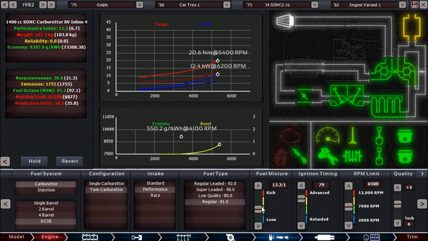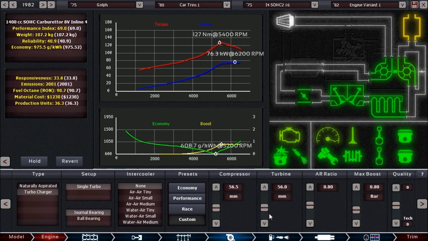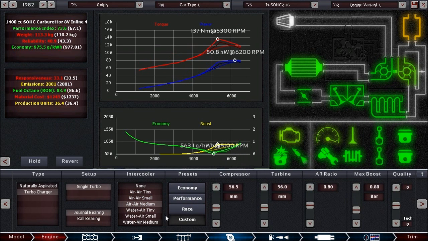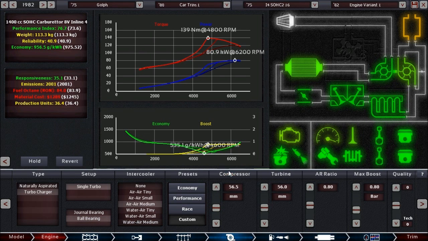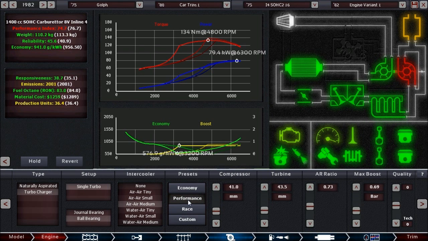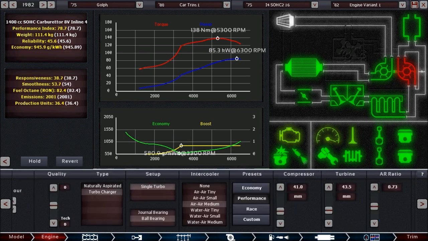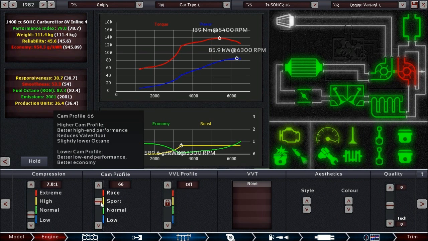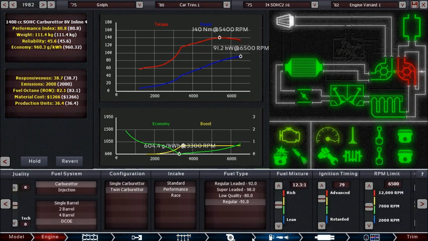Our DCOE, we give it more fuel, and now we can put, oh yeah, we didn't have an intercooler. That would help to have. Ball bearing, yeah, thank you. And medium is good. Performance, very nice. The exhaust is really limiting. Yeah, now we're getting a bit of a curve there. Still very low power. That should change. Let's see, a bit more cam profile. 70 seems reasonable.